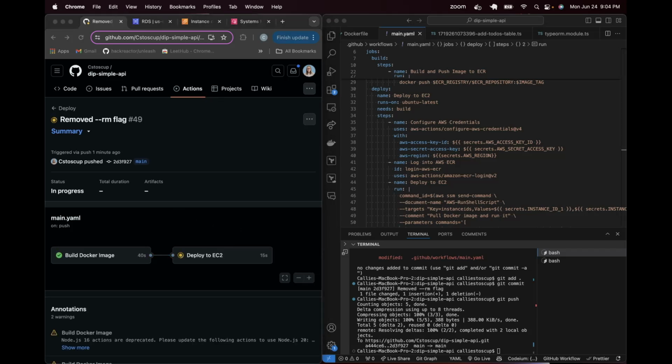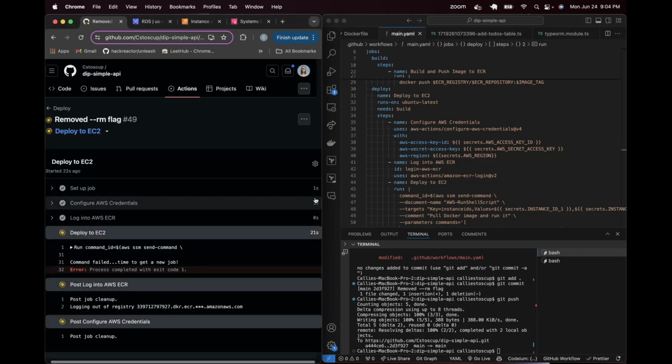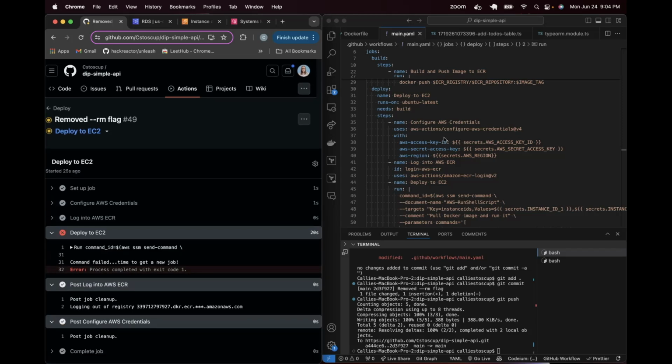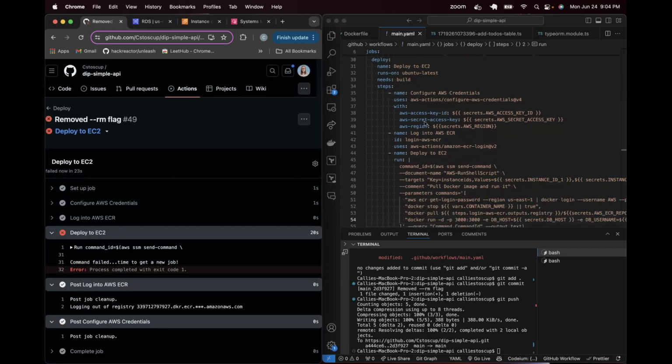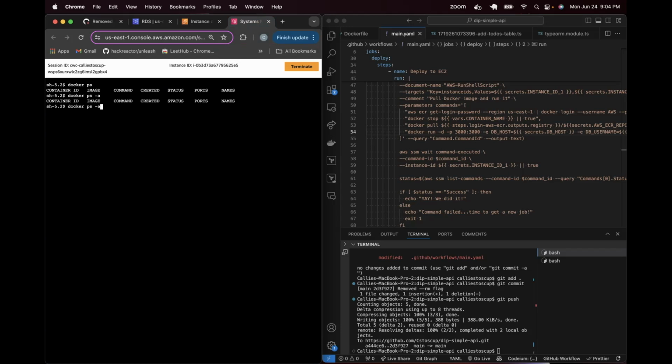All right, so we're in the deploy stage. So we can open this up to see how we're going. We're sending the command right now. Oh, you know what? When I was confused about this, it's because in my personal one, I have this all in different steps, and so it actually helps me log a little bit better.